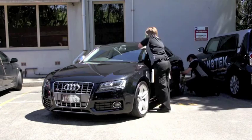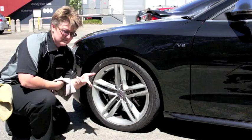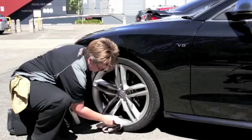When we clean the wheels, we have two options. When the wheel is really dirty, we use our specialised wheel cleaner. This product is acid free and removes bound brake dust from the rims. But in this case the wheels are not too bad, so we'll just use our normal car cleaner.